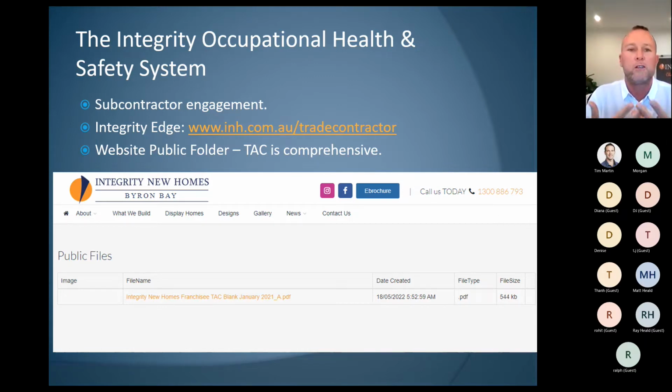In other words, it's saying to the contractor, okay, we need your SWIMS, we need your license, we need your workers' comp policy, and several other things. So if you're thinking, how do I engage the contractors, this is where the journey starts, with the trade agreement, starting to lay out the expectations we have in terms of OHS compliance with the contractors.